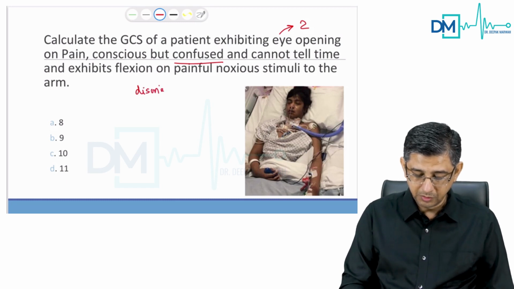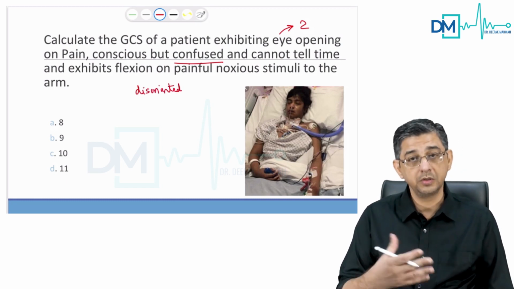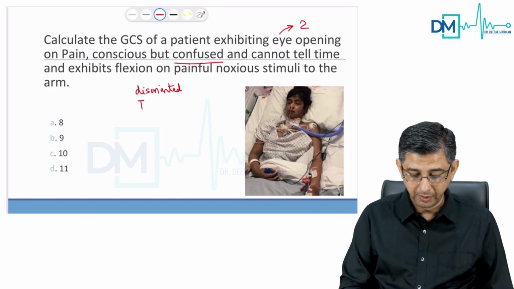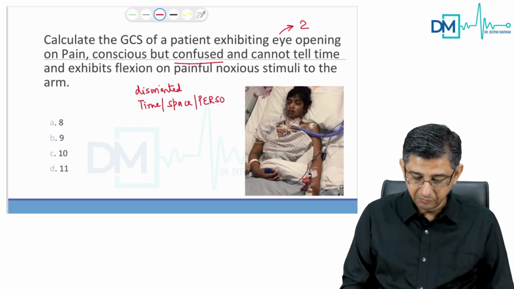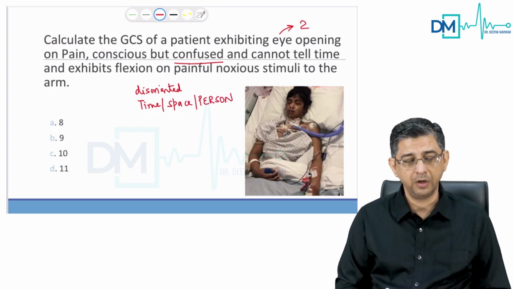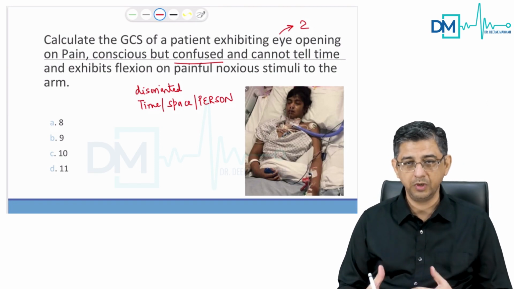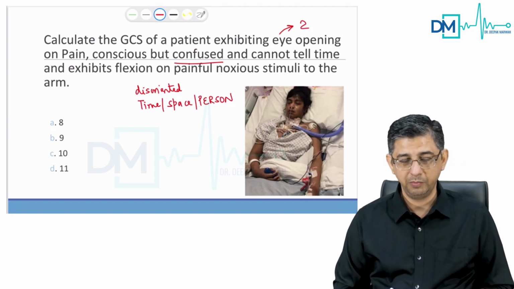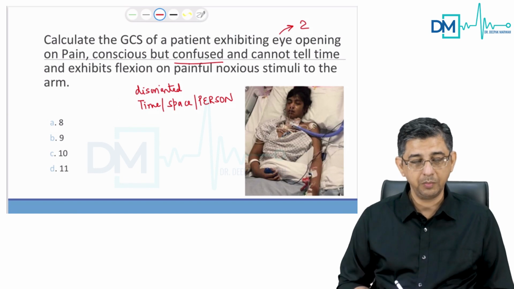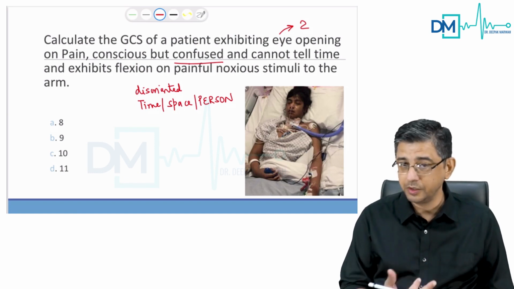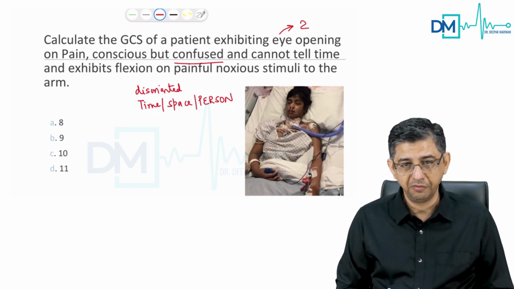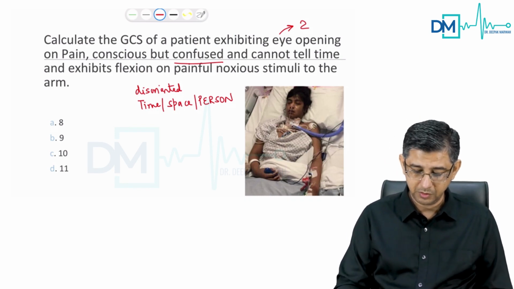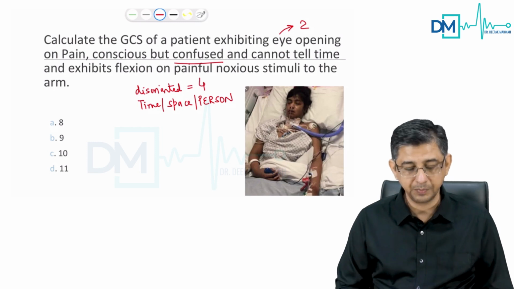If a patient is conscious, how would you know that the patient is conscious? The patient should be oriented in either time or in space or in person. What I mean is that if a patient is saying, a hospital is a terrible place to me, I don't want to be here, and just discharge me, I've been here since morning, so he knows what the time is, he knows where he is, he's recognizing that you are a doctor, then it is obviously a score of 5 marks to the patient. But because the patient is disoriented, I'm going to give him 4 marks.